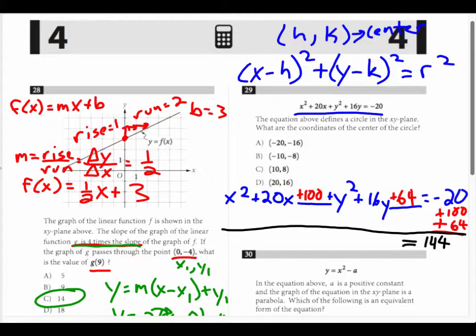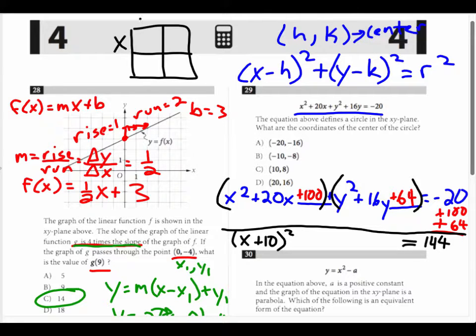Okay? But now this is a perfect square. And this is a perfect square. This is actually x plus 10 squared. Remember that from completing the square? And if you don't believe me, we'll just double check that real quick. Over here, I'm going to draw my little grid. And I'm going to say x times x is x squared. And put my 10 here, put my 10 here. That gives me 100 when I multiply 10 by 10. Then I'm going to multiply the row by column. This gives me 10x. This gives me 10x. I have 10x plus 10x. So when I combine like terms, that gives me my 20x.